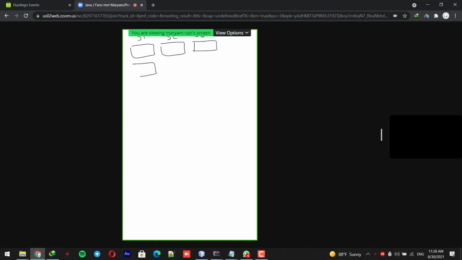I think it is better if you save the first student in the max. Max is the first student, for example. So I put the number of the first student in the max.